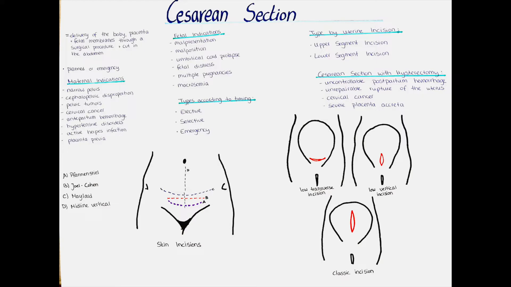Now we will talk about the process of how a cesarean section is done. Before the surgery starts, the patient is lying on her back and the legs are slightly raised. The whole body except the operation field is covered with sterile sheets. The patient also receives a bladder catheter, as after a cesarean section there are often problems with voiding. Between the operation field and the patient's head there is usually a sheet so that the patient cannot see the surgery herself.